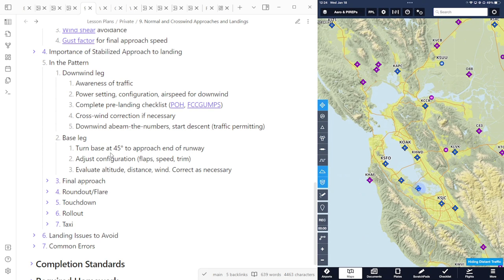We'll know we're at a 45 degree angle because either you can see it, because you've got that kind of geometry in mind going, or otherwise, 45 degrees is halfway between. When you're looking out your back window, if the runway is halfway between the wing and the fuselage, then it's 45 degrees. So you want to turn base and be 45 degrees to the approach end of the runway.